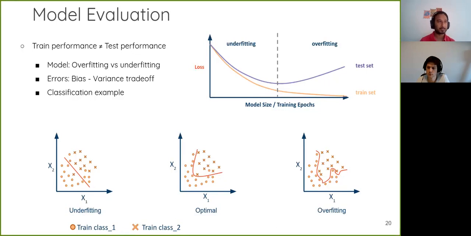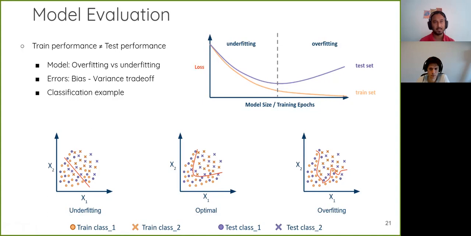in the orange class. And again, if you look at the test set, the one on the left or the one on the right may not be the best case scenario, where we have picked either too simple of a model or too complicated of a model to differentiate between these two classes. And the optimal model is usually somewhere in the middle here. And the whole goal of machine learning is to find this optimal complexity of your model that will separate classes or predict classes in a generalizable way.